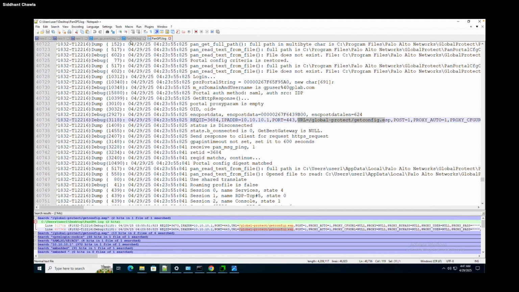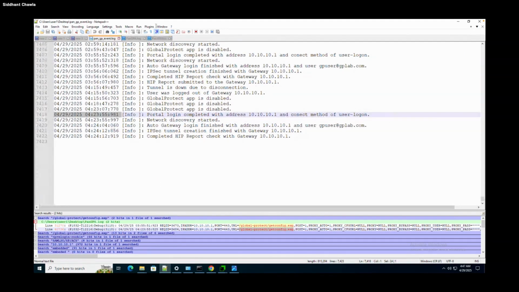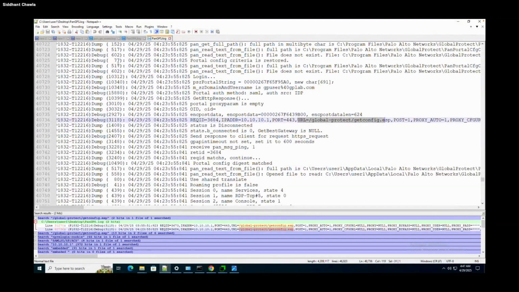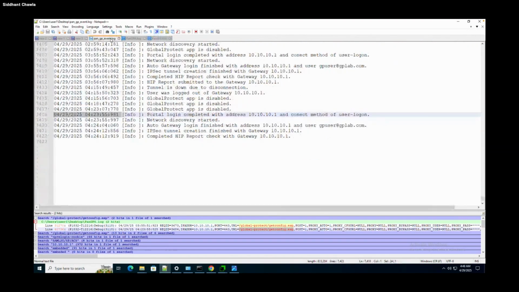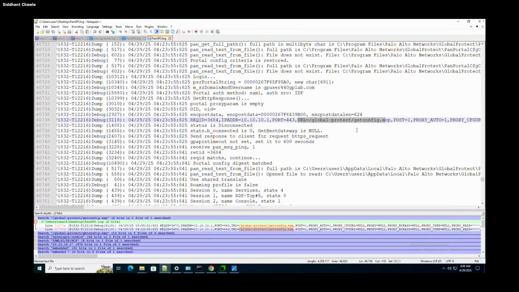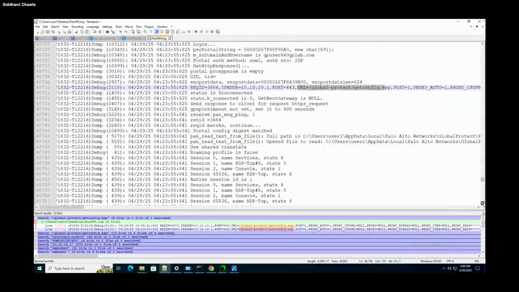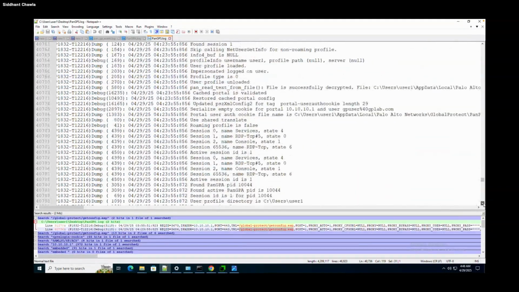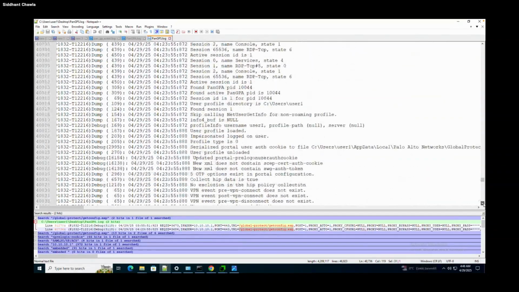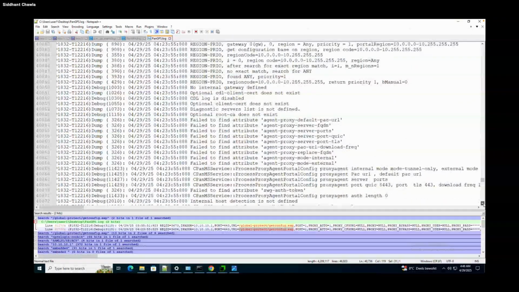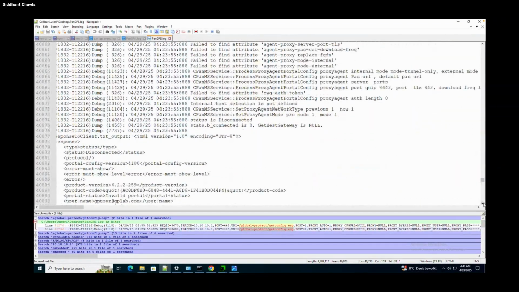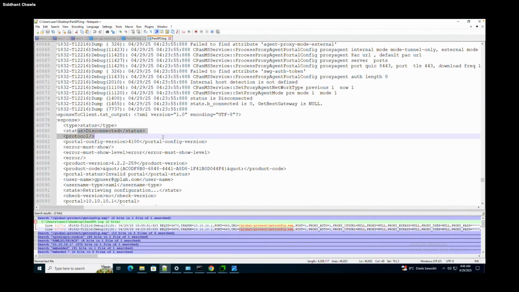So if I go back to my event, after that, a gateway login will be finished. So around 4:23:55, I see a get config. And then if I scroll down, right now my status is disconnected.